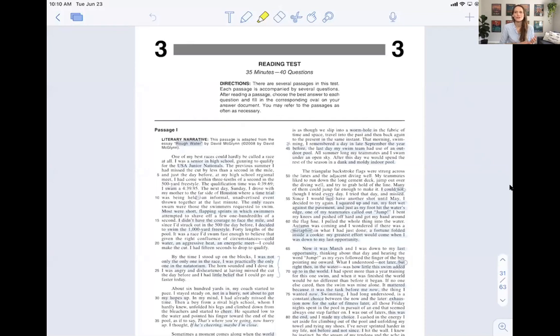Okay, so the first question on here is, should you skim or read the passages? Everybody has voted, so I'll share the results so you can look at them as we go over these questions. You should really be either skimming the passages or reading them, as long as you are a super fast reader. I fall in the super fast reading category. When I am reading super fast, it's pretty much at the same speed as when most students would skim a passage. There is not enough time in the reading section to read these passages carefully and then go to the questions. There's just not enough time.